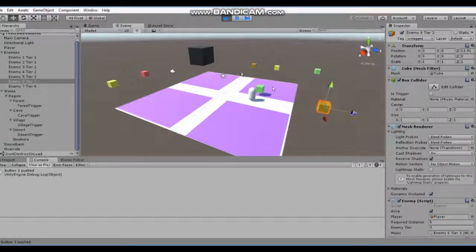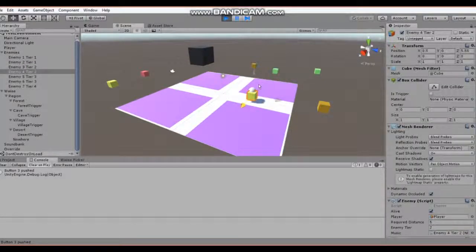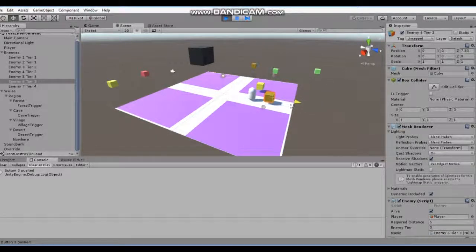So we're going to do a tier 2 monster. There we go. So the music's changed. But as soon as the tier 3 monster comes in, we still have 2 layers. The monster subsystem chooses its track to play, and the region subsystem chooses its track to play. So they're kind of working in combination with each other, which is cool.